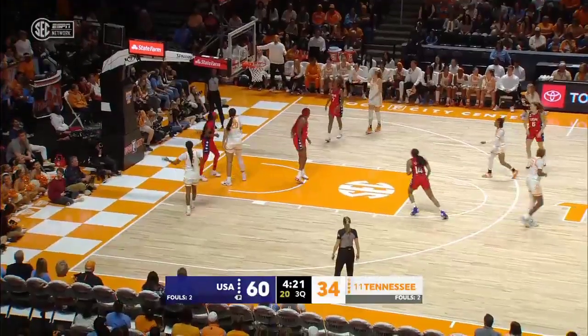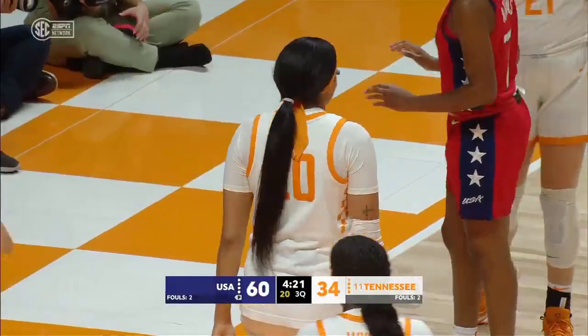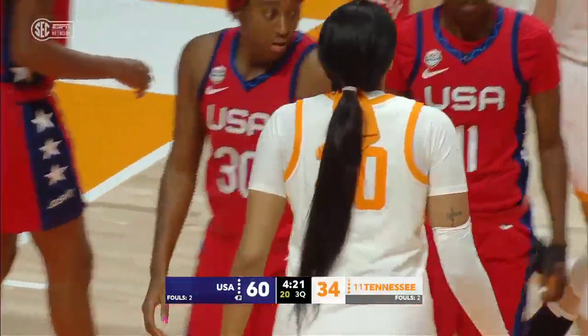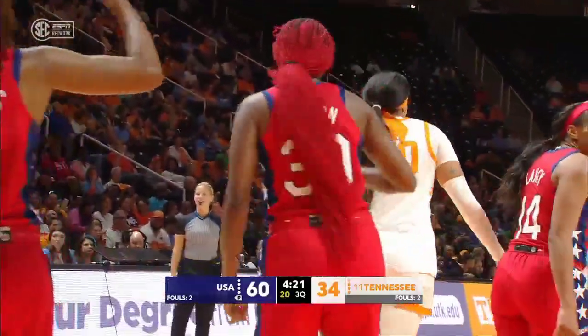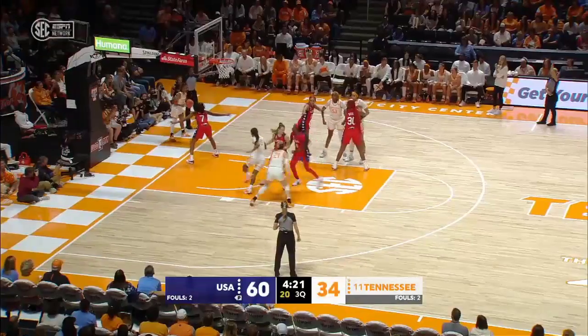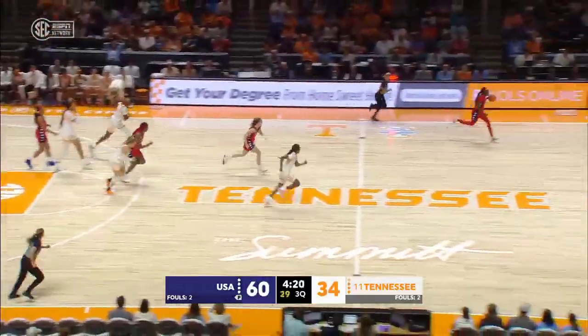Tamari Key checks in. It's great to see Tamari Key back on the floor this year. Only played 9 games at Tennessee a season ago. Blood clots were found in her lungs. And now she's getting back into the kind of basketball shape that Kelly Harper needs her to be at this year. With her size and skill set, she'll certainly be a big-time difference maker in the SEC. Well, I was mentioning 3-level defenses, and she gives them that 3rd level, and there's a turnover.